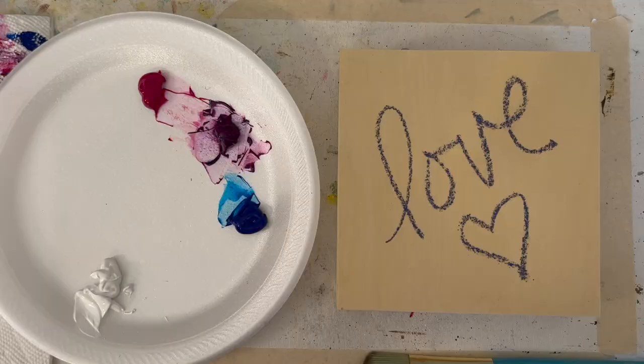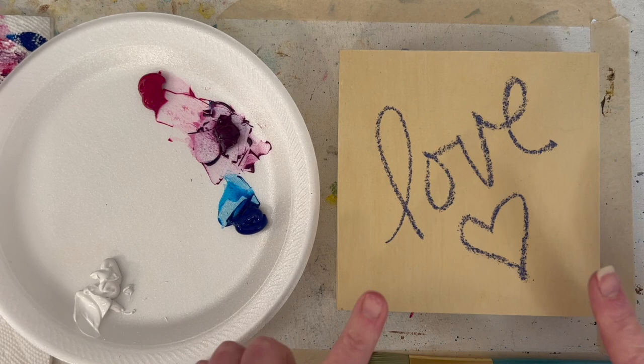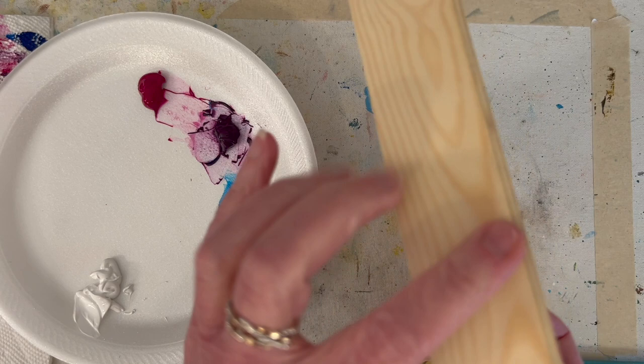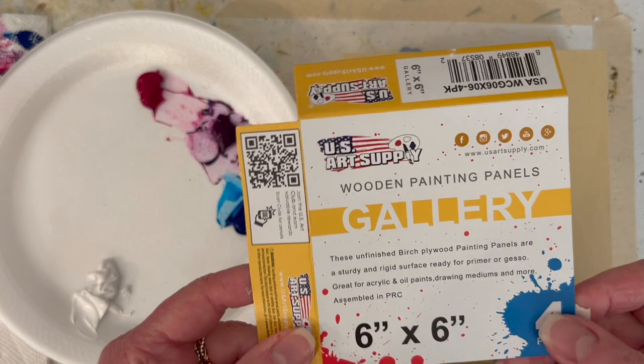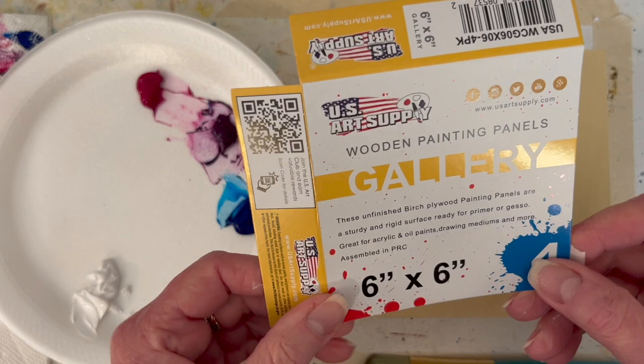Let's set the table. I've got a 6 inch by 6 inch wood cradled panel, means it has this depth. I mess up right away, that's why I'm laughing. It's from US Art Supply. Here's what that looks like. I have a link in this video's description if that happens to interest you.